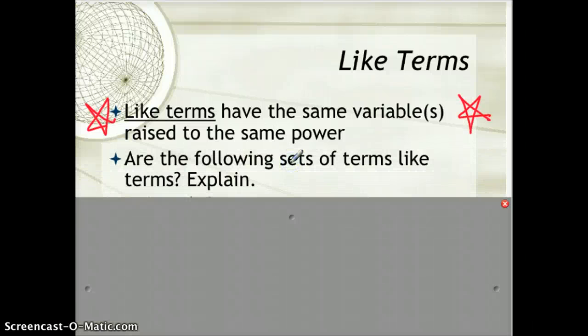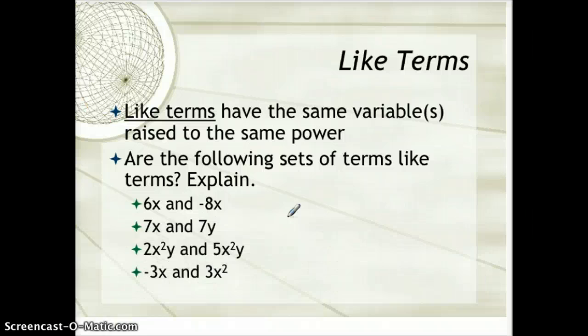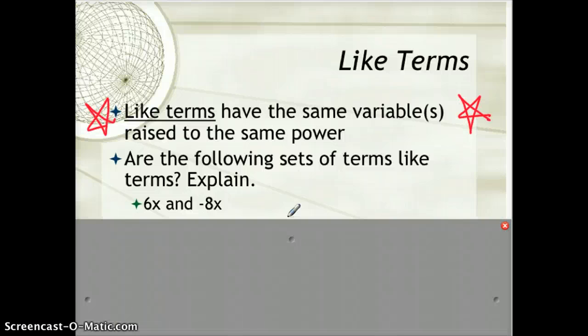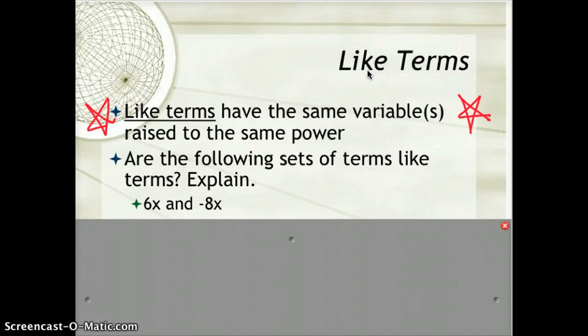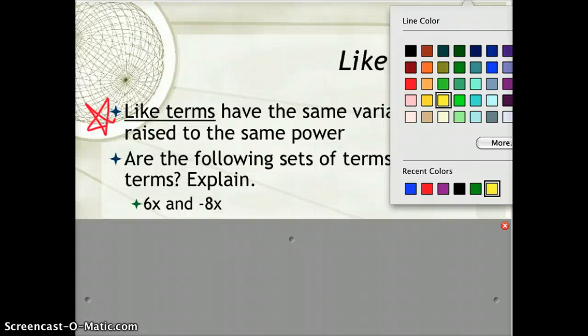So I want you to look at these. Are the following sets of terms like terms? Yes or no? And then think about explaining here. So the first one, 6x and negative 8x. So you're looking for two things. Do they have the same variable, and are they raised to the same power? So if I'm looking here, let's just look here.